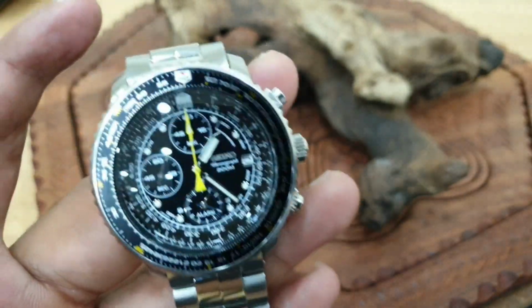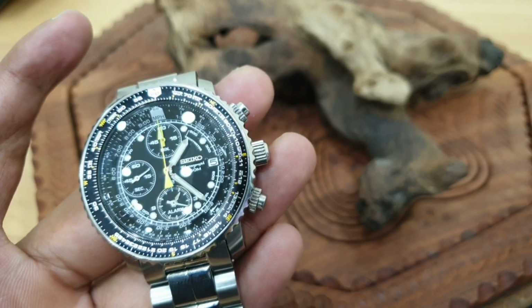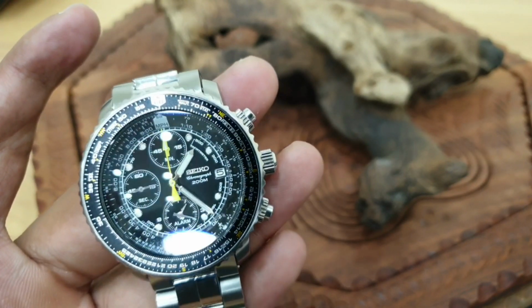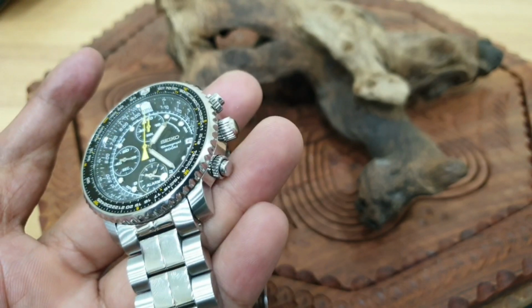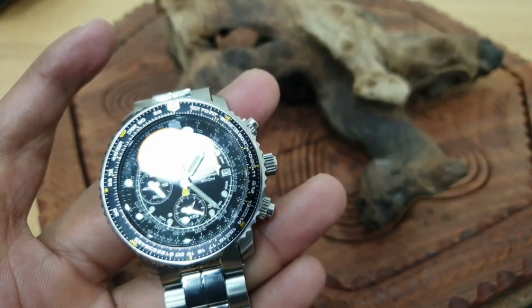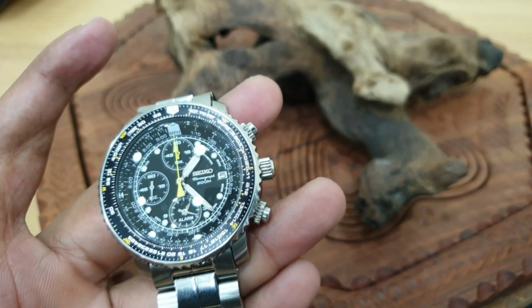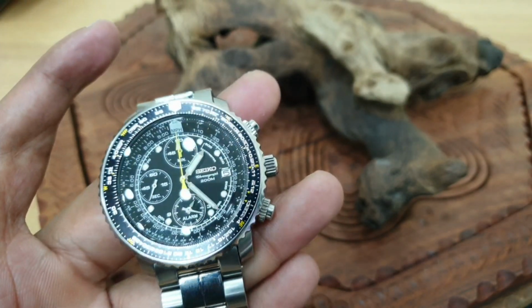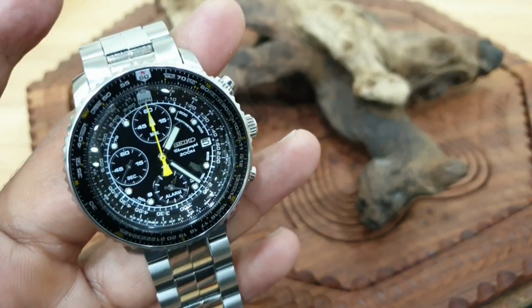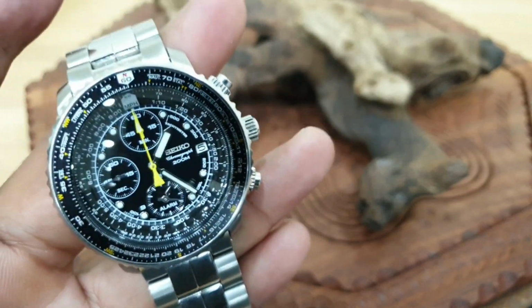You've got to remember, guys, they're not Rolexes and Omegas. They're not gonna increase in value or appreciate to thousands of pounds. I think they came out at 200, 250. That's what they come out at, and that's what they're going for now, brand new. I know the second-hand side of it has increased a bit, but still it's not going to be anything significant. So there's no point panic buying them, hoping that they'll be worth $5,000 in the next 10-20 years. I don't see that happening. But yeah, it is quite sought after. A lot of people love them. If you can have it, I'd say buy it. It's good to have something like this in your collection.